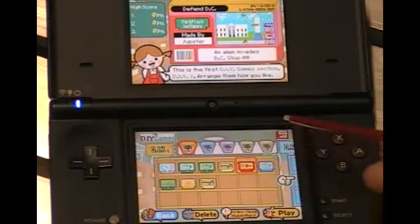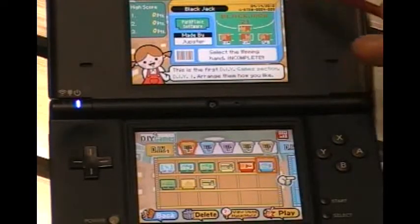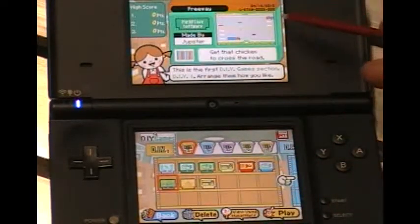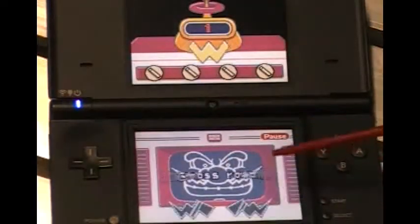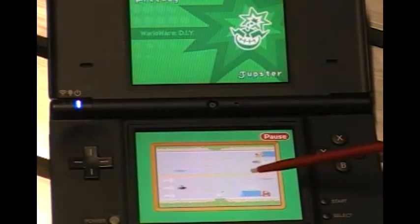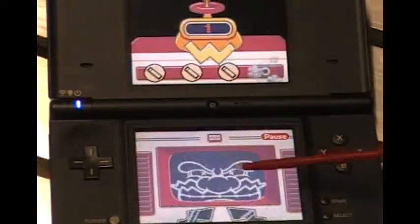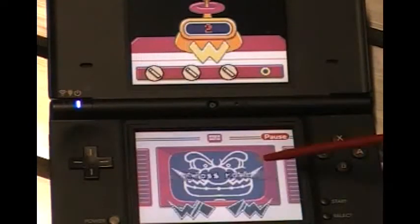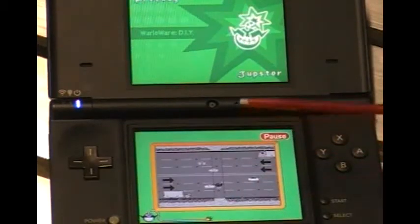At a later stage, maybe I'll show you how to build that one. Blackjack 21 — I never really got it completed, I'm still debugging it. Freeway — this one's a pretty nifty one. If anybody knows the Atari 2600, you might remember this little favorite from bars and such. The point is to get the chicken across the freeway before the time expires. The hot rod just ran my chicken over and I lost the game. I can't see so well, so I'm not going to try to complete that one successfully.